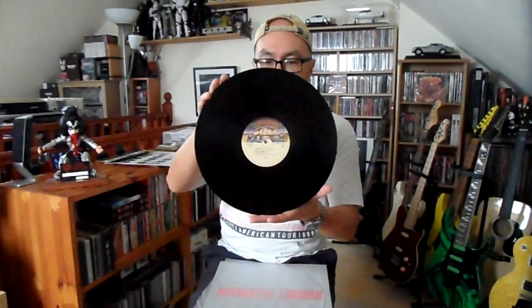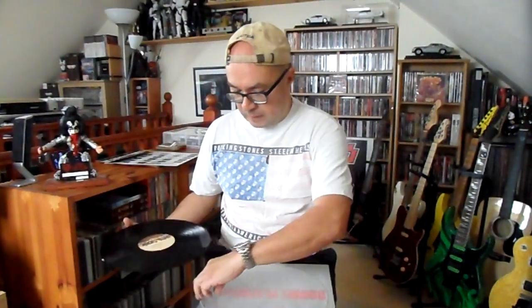Funny enough, the Crazy issues, I'll tell you what, these for some reason are worth even more than your, well, not worth more. I've just seen them go for more money than the standard issues or the second issue even. I don't know why. Maybe they only did a limited run on these Crazy Collection albums. I have no idea. But this one doesn't come with a silver foil at all. I'm sure it doesn't. No, it doesn't. The silver disc thing. And it's just on the boring old Desert Film Crew label, okay?